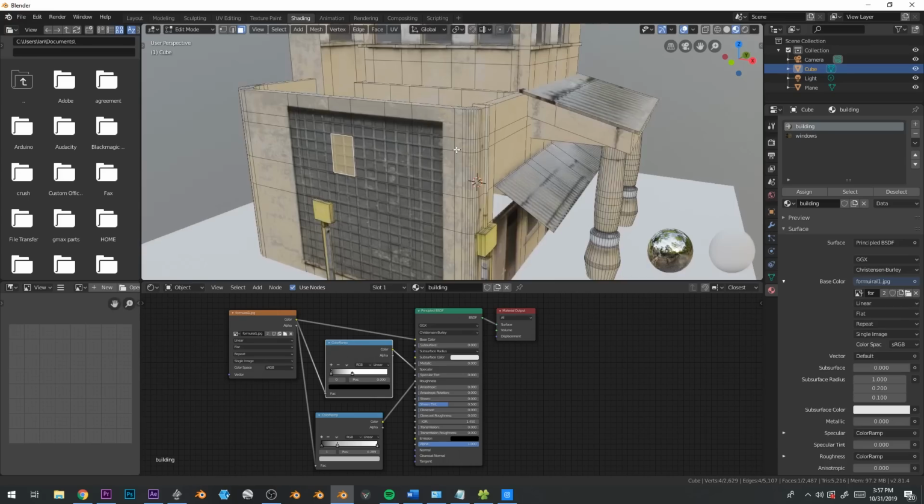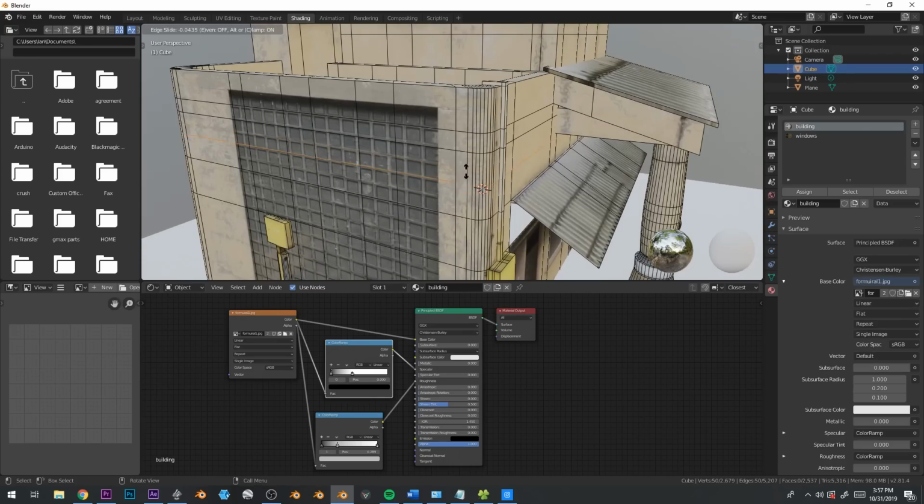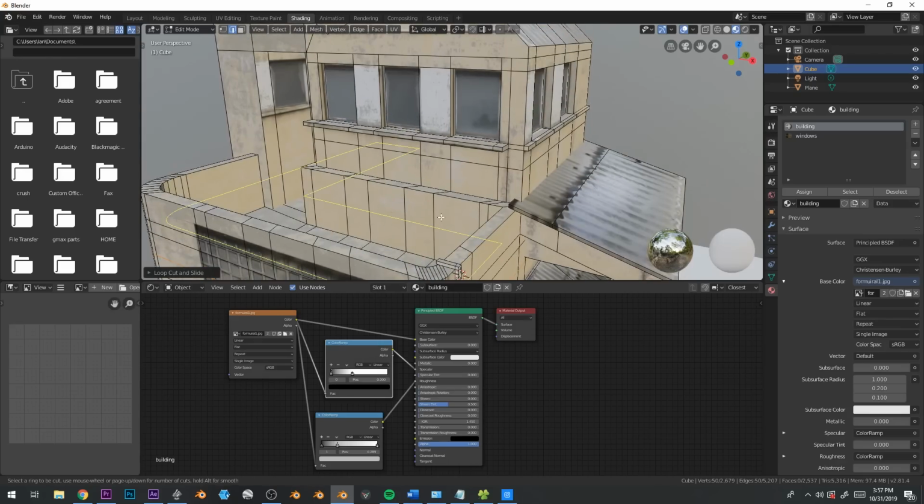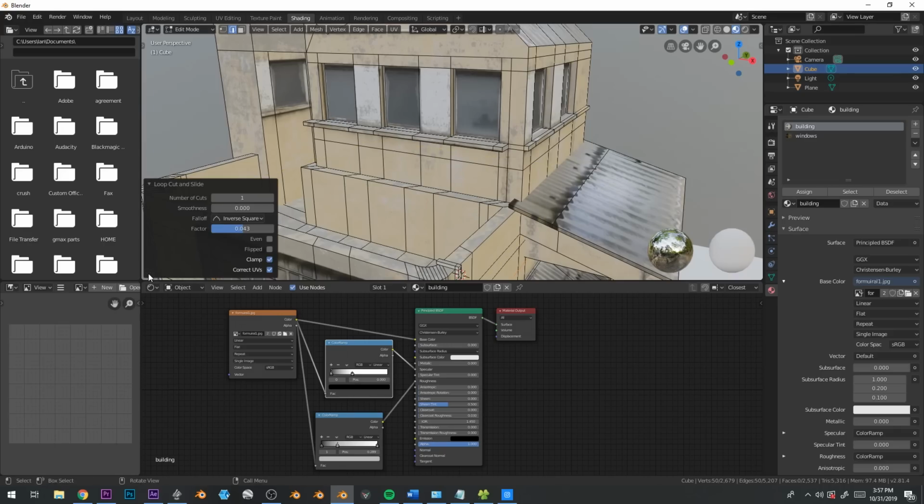All right, remember the thing. I'm able to create edge loops and slide them around because I have correct UVs on, and that option doesn't appear until you actually have added an edge loop. And then this little window down here pops up in the corner of the viewport, and make sure correct UVs is checked, because if you don't, you're stretching everything and it's really frustrating all the time. And sometimes, even when you check it, Blender doesn't immediately work, or in this one version, but it looks like it kind of is now.